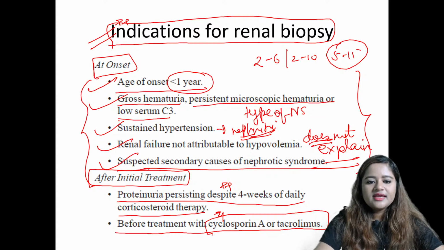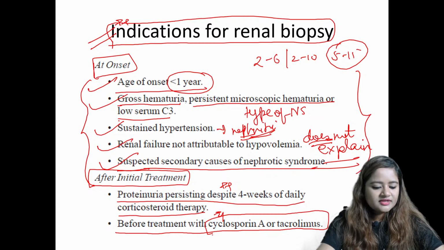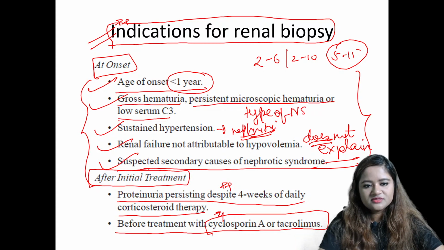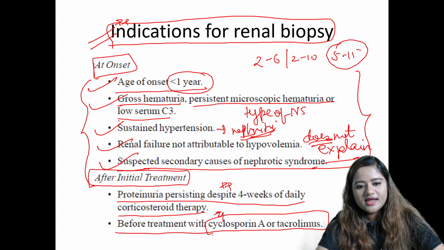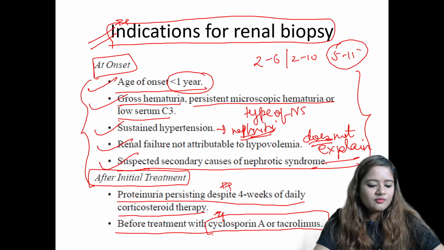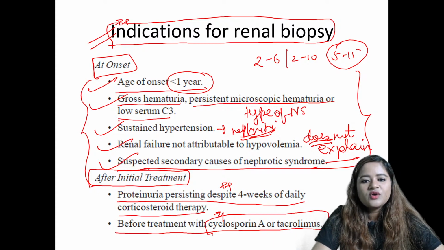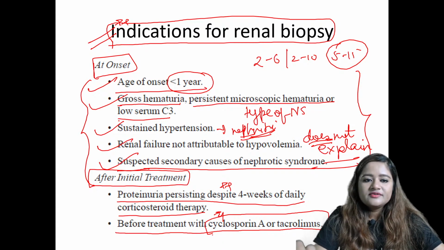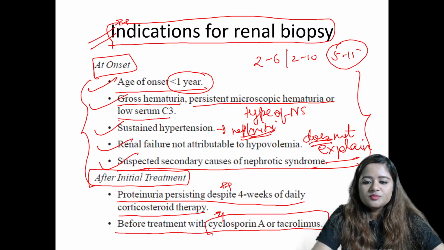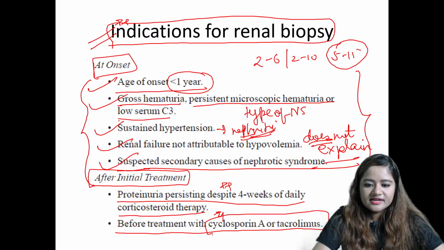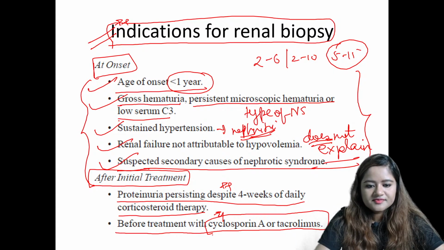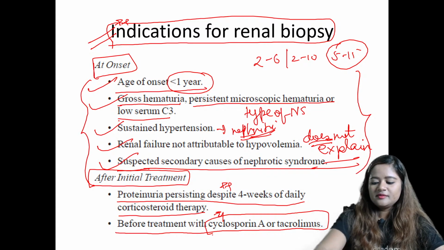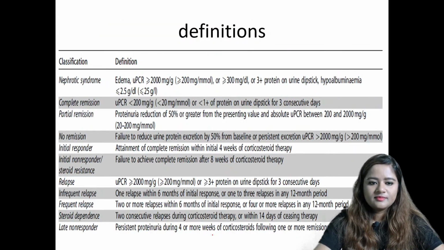अगर एज एटिपिकल है, प्रेजेंटेशन एटिपिकल है, सिंपल कंसेप्ट. एज लेस देन 1 year है, प्रेजेंटेशन में आपको प्रोटीनूरिया के अलावा परसिस्टेंट हाइपरटेंशन मिल रहा है, परसिस्टेंट हेमेचूरिया मिल रहा है, रीनल फेलियर मिल रहा है, या आपको लग रहा है कोई सेकेंडरी कॉज हो सकता है, देन यू हैव टू डू अ रीनल बायोप्सी टू कंफर्म दैट यू आर डीलिंग विद नेफ्रोटिक सिंड्रोम. Treatment wise, if your patient has not responded to the classical treatment, again it's atypical presentation, so you have to do renal biopsy. And before starting the second line drugs, you should be sure that you're dealing with atypical type of nephrotic, so you have to do a renal biopsy.